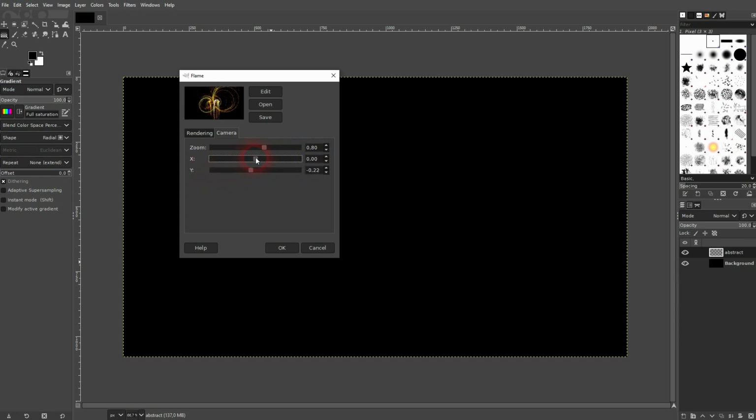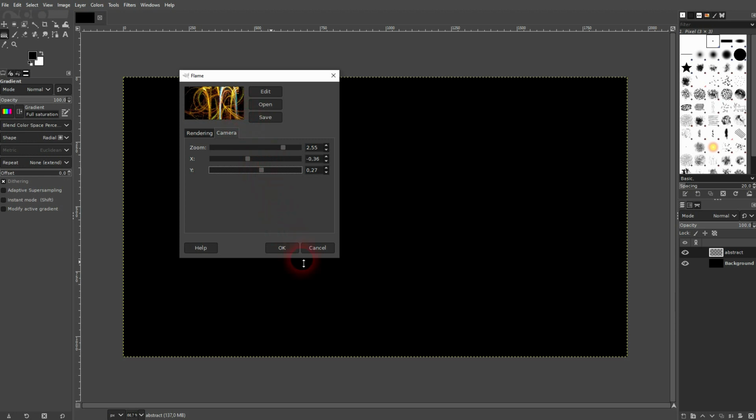And there's also a zoom. And here again, if you zoom in, for example, this far, it's going to take more rendering time. And if you go down, it's going to take less. So this is something to consider when you use a slow PC. I want to have something like this right here.